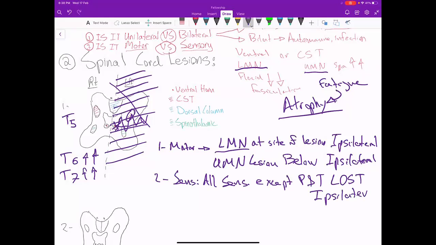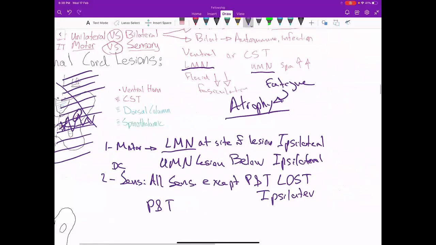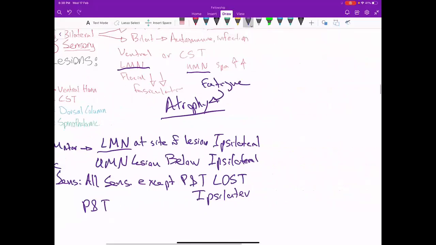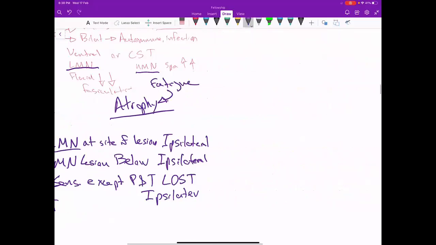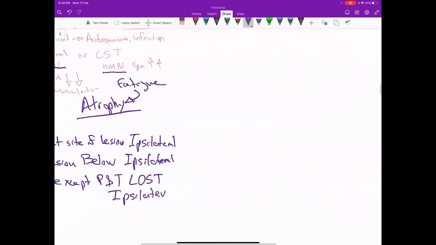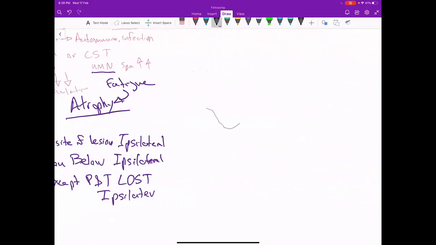Now we have one more, and just so we know, this is dorsal column. The third thing, part of the sensory, is going to be pain and temperature. Let's just take a second before we answer that, because there are two parts to this. And remember above, when I told you I'm going to explain it in a clearer picture, that's what I'm about to do right now. So again, mind my drawing, because I know it's horrible.